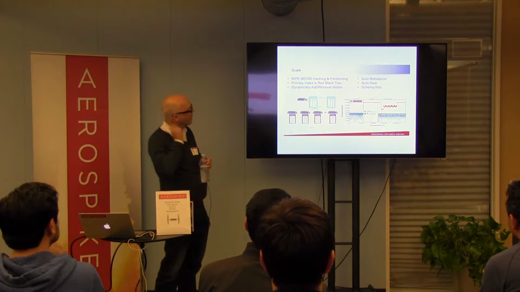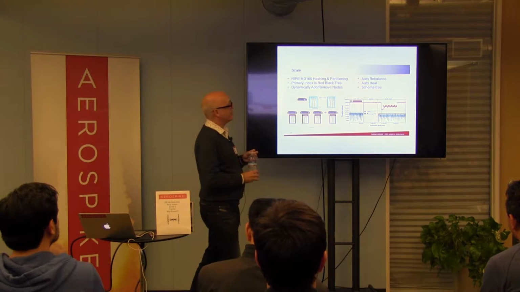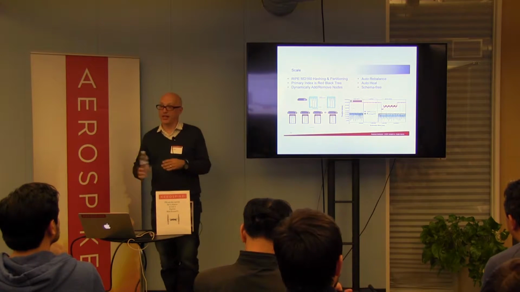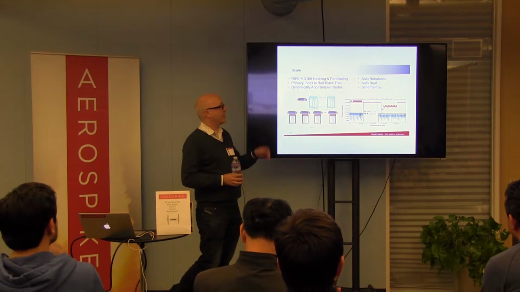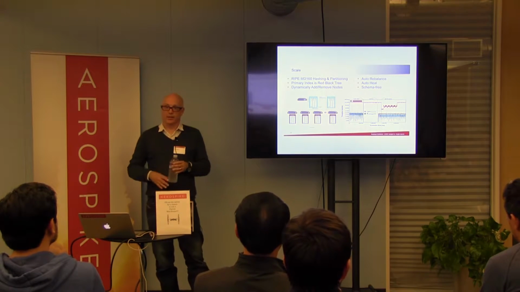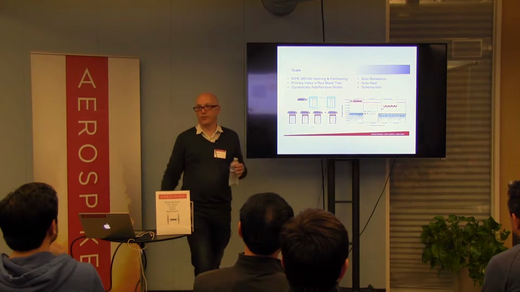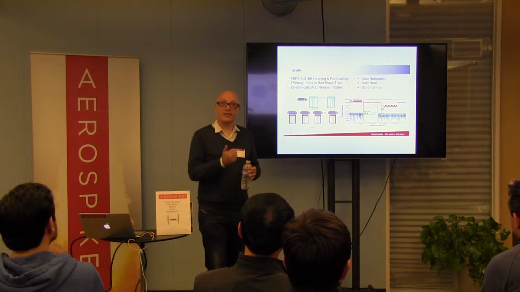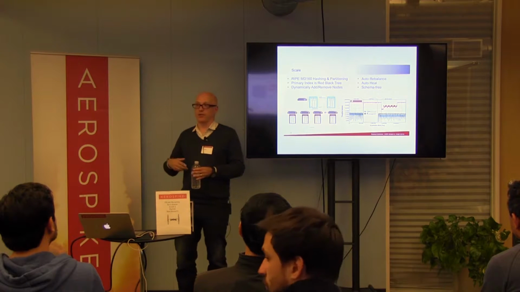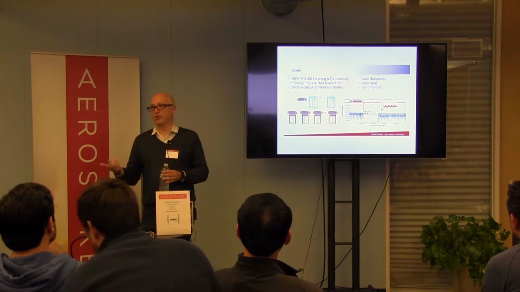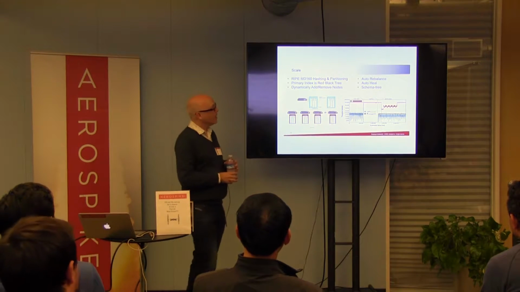How do we do that? The scaling is fairly simple in that you can think of Aerospike as one huge hash table, and we use a hashing algorithm of RIPE-MD 160 to hash into partitions. Those partitions are then spread across the nodes. It's a shared nothing architecture. So each one of those nodes is of equal value and equal importance. There's no special nodes in that configuration.